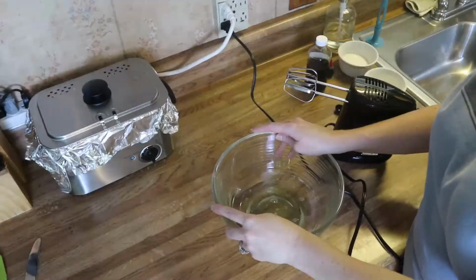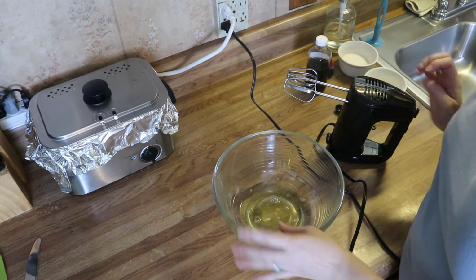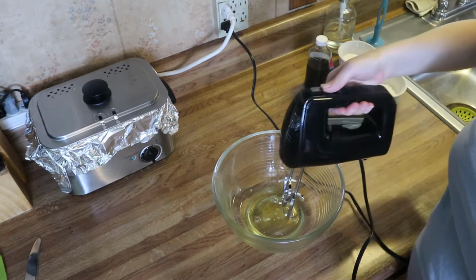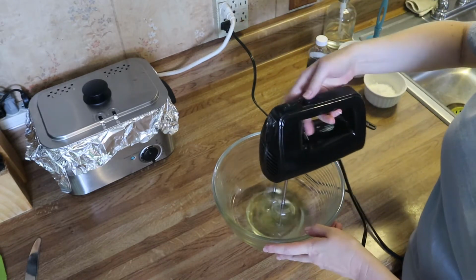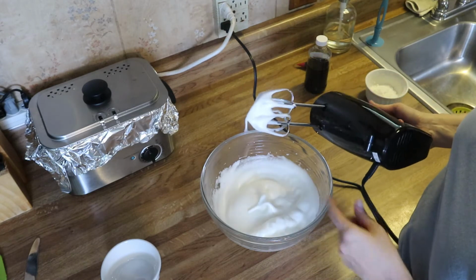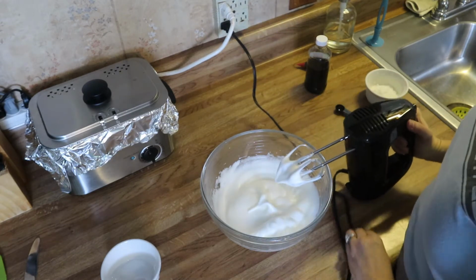Okay guys, first things first, we're going to beat our egg whites until they get frothy, and then we're just going to start gradually adding in our sugar. So let's get this going. I've got kind of a soft peak here. We're just going to go ahead and add in our cornstarch.